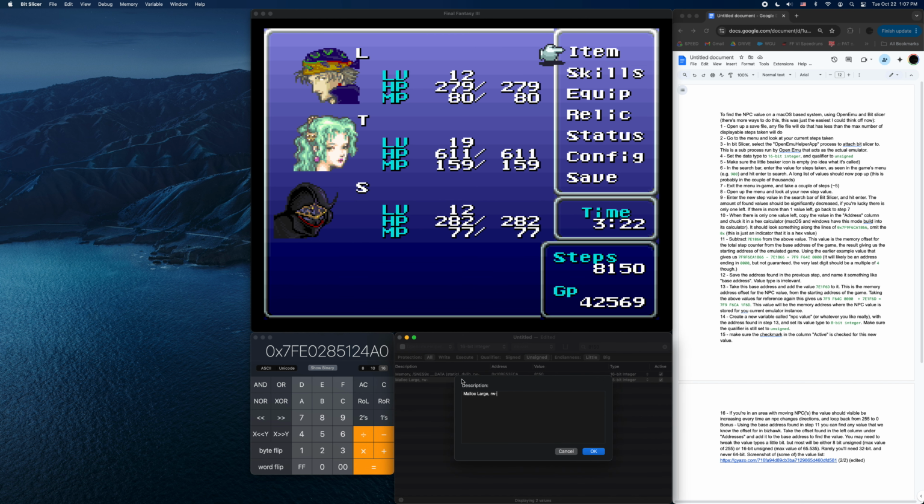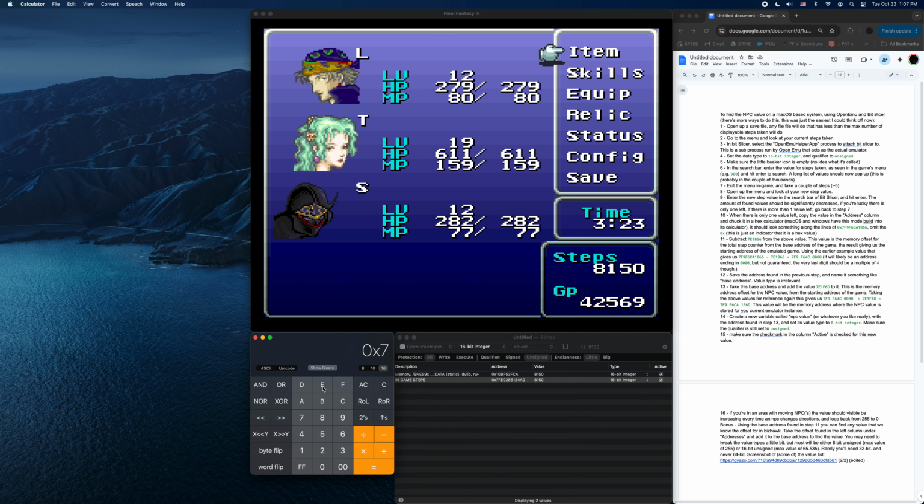I'm just going to name this in-game steps. So to find our base value, what we'll call it here, we take this value into our calculator and subtract 7E1866, and that equals this value.